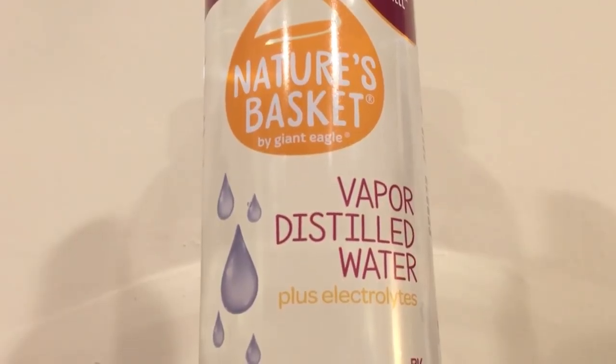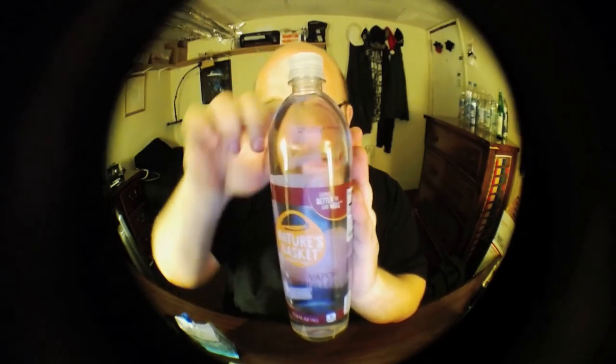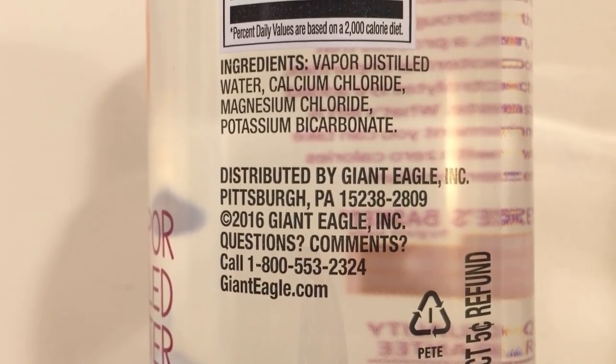The first one is called Nature's Basket Vapor Distilled Water. This is 99 cents. This is in a bottle very similar to Smart Water. You know, it's got the thick plastic, the same shape, same kind of lid as Smart Water. And it says it has electrolytes added. Those electrolytes include calcium chloride, magnesium chloride, and potassium bicarbonate. And that's pretty much it. It's 99 cents, and that's it.